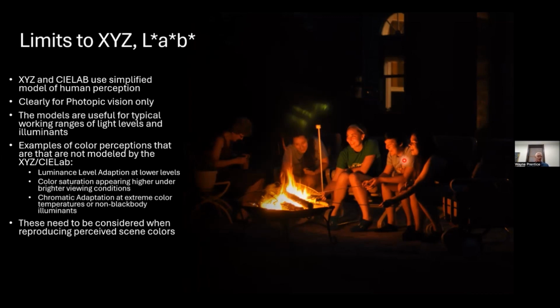Another place where it doesn't work well is in a weird situation where the illuminant, you can adapt to illuminance along the black body radiation curve, so that section of light from reddish to bluish. Have you ever been in a situation, for example, where the light's been really green or magenta or some color that's off that axis, and your mind just hurts because everything looks really odd? That's another place where we don't adapt, and that'd be another place where XYZ or LAB would not predict the color of an object.